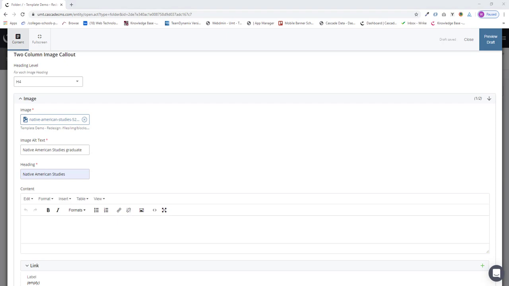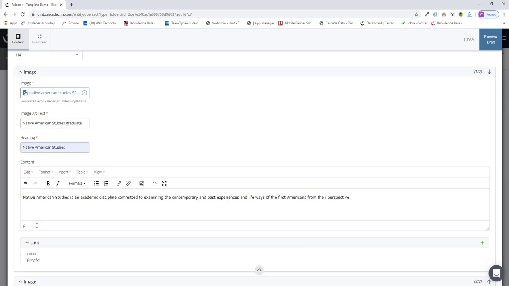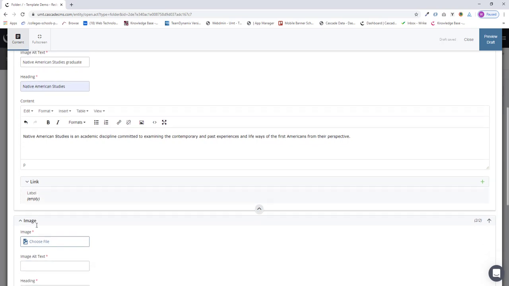So I've got one written already, so I'm just going to paste that in. And you can see that it came in without any formatting. Normally you'd want a P down here saying this is paragraph text. So the way to fix that is quite easy. Just place your cursor at the end of the sentence, hit return, and there we go. You can see this P shows up, and that means that this is all paragraph text. And that's what we want. It'll be styled properly, and people using a screen reader can more easily understand what the text is.